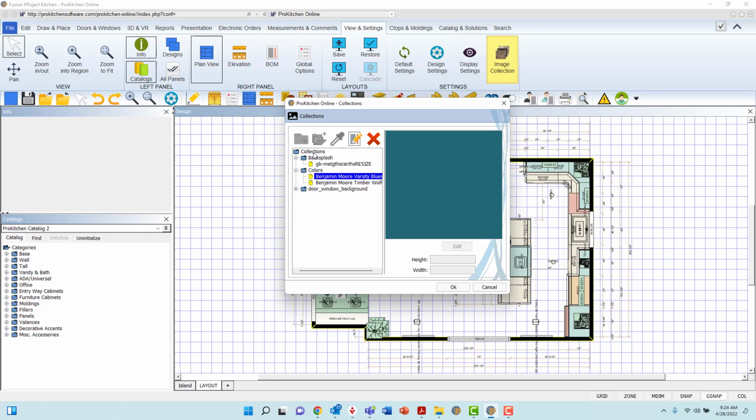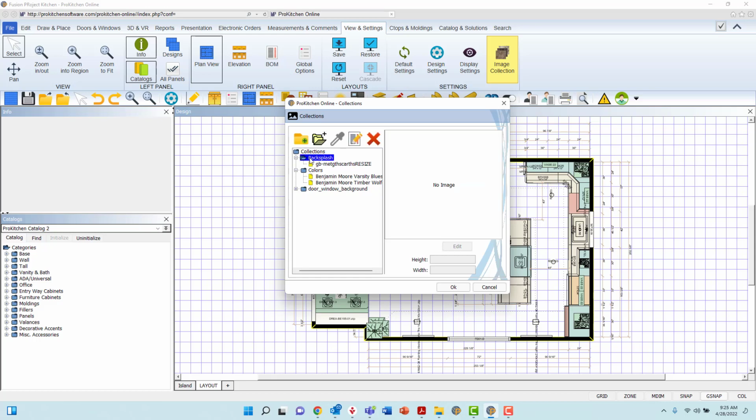When selecting the Collections folder, the right-click menu only offers one choice, New Folder. Selecting this option will create a new category folder, which you may now edit as demonstrated earlier. On any created category folder, the right-click menu options are Add Image, New Folder, or Remove Folder. Right-click options for the Colors folder are Add Color, New Folder, or Remove Folder. Again, all these right-click options will function like their icon counterparts.